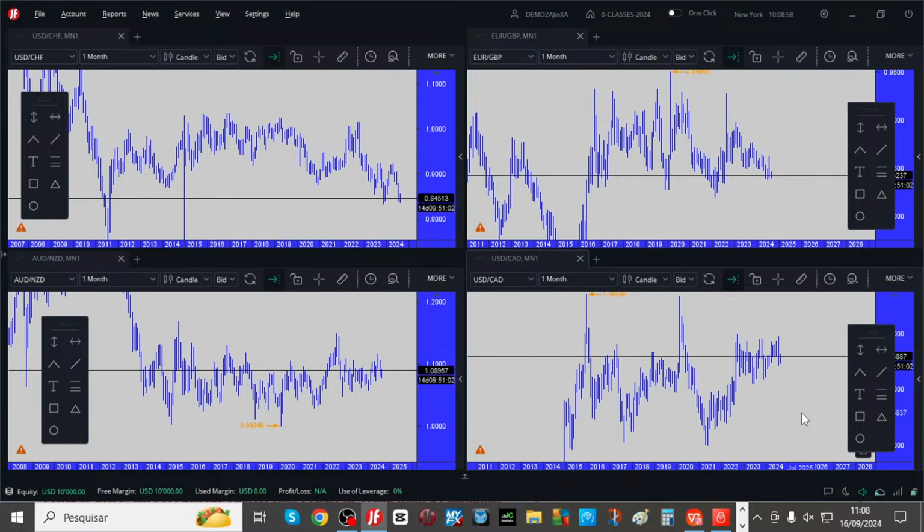Those pairs, if you want to make money on those pairs, Forex and Crypto Course 101, if you want to make money on those pairs, you are going to make money trading in a slightly different way. Does this make sense? Those 4 pairs so far, we are trading it differently.